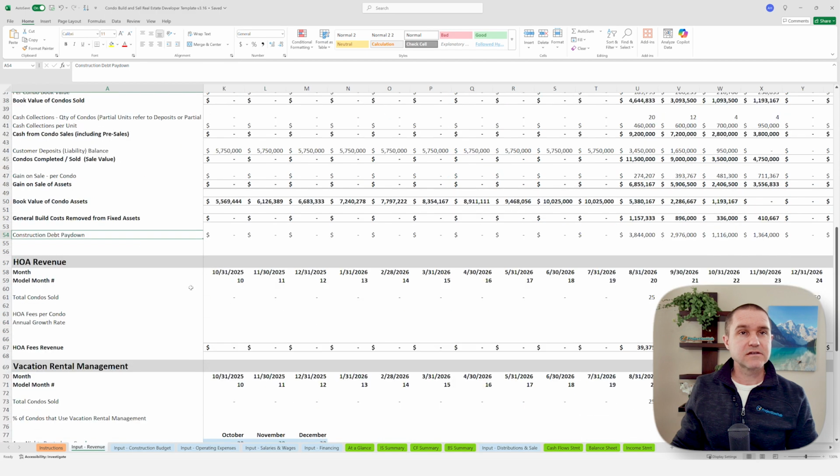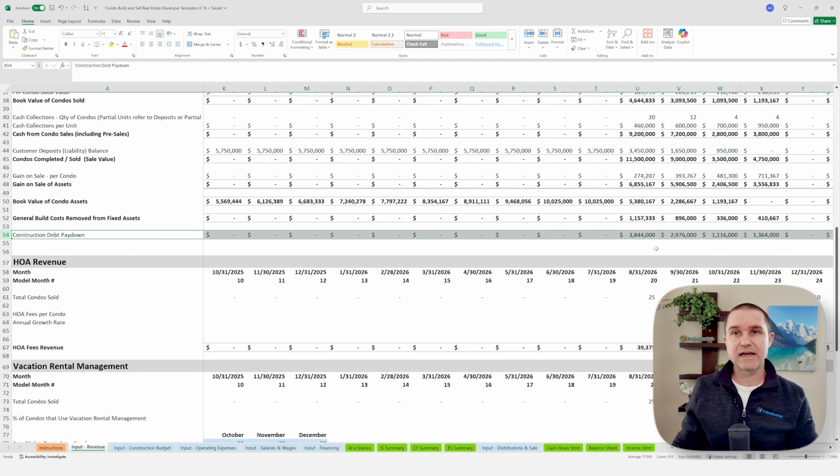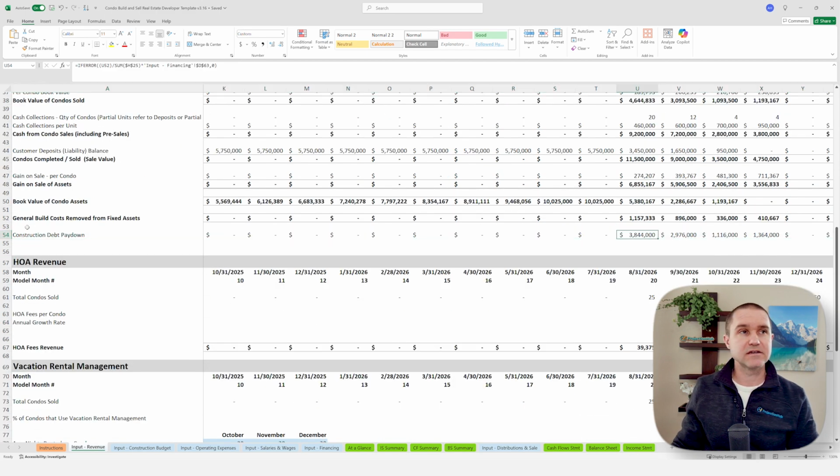And likewise, you need to pay down that construction debt as you sell the units. So you can see the construction debt pay down assumptions here. And again, this is just paying down the pro rata portion of the debt as you make sales of those condos. So again, all of these details could be custom depending on your financing structure and the deal. And so again, we can set up customizations for this if you would like to just reach out to us.